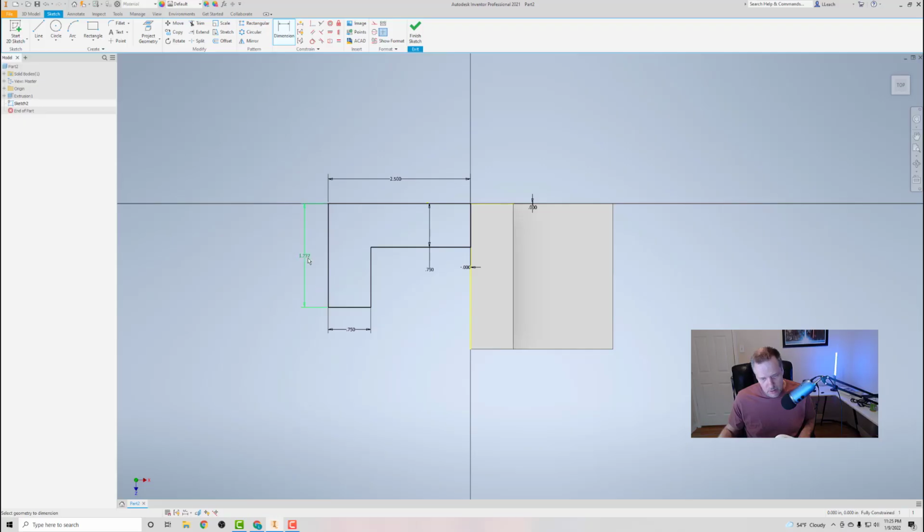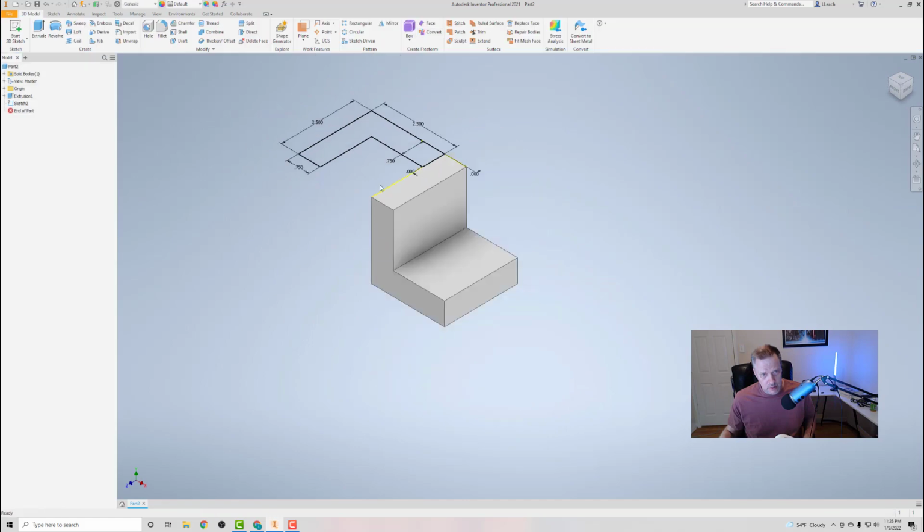This dimension here is 2.5. So I got that, and I'm going to hit Finish Sketch. All right, so we got that.